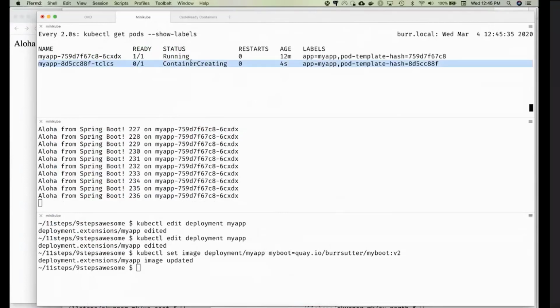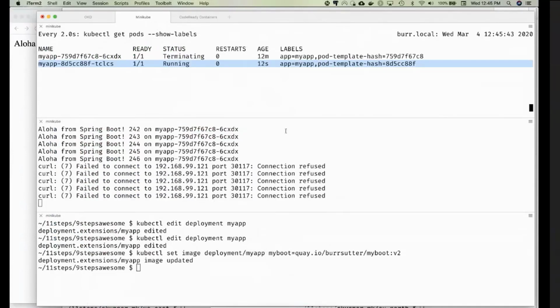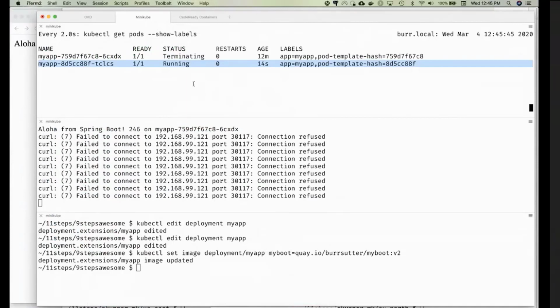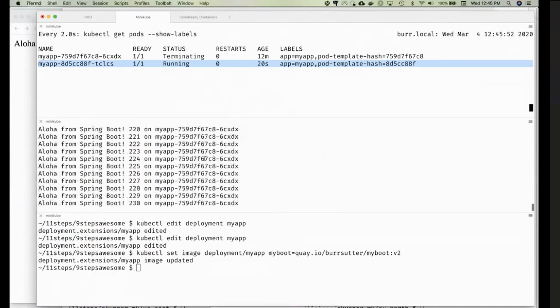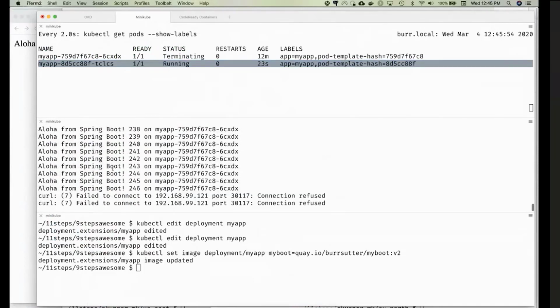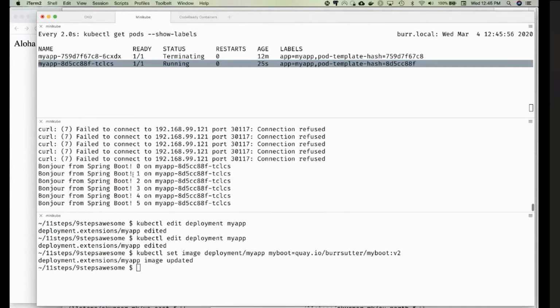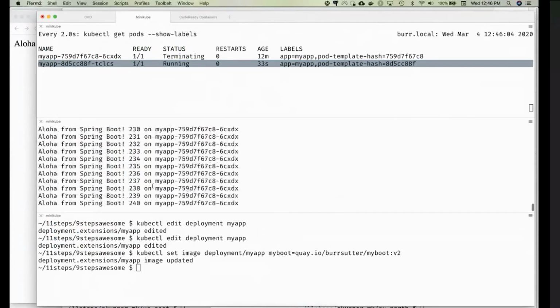See the container creating there? Okay, so again, it's doing its pull. If you would go look at kubectl get events, you would see the pull is happening, and eventually you get a pulled, and eventually you get a created and started, and then we get a bunch of error messages. All right, but now it's working. Wait a second. So what happened here? We went from this aloha one to this bonjour one. Okay, I'm from the South, by the way, so I say bonjour horribly, I know that. But we go to the bonjour one, and now we're okay again, but we got a bunch of errors.